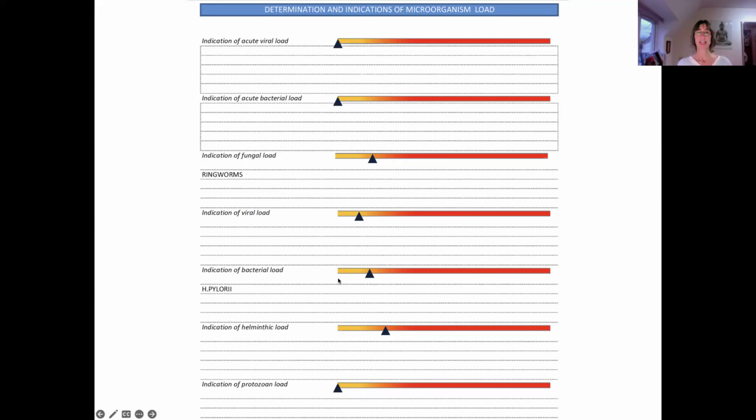Now, at the time when I had this scan, I had a lot of reflux that I hadn't been able to get rid of. So it was interesting that it showed I had a bacterial load with Helicobacter pylori. One of the things that it can do is create reflux. So again, I was able to eliminate that with the mini devices.